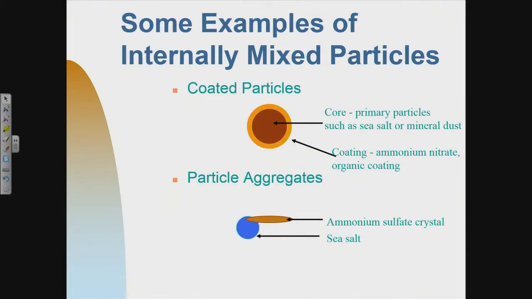Now, these particles in the atmosphere, I sort of listed a few. Oftentimes they're mixtures of each other, so it makes a complicated situation, and that's what a lot of us do research on, trying to understand the exact nature of these particles. Sometimes they're what we call internally mixed. That would mean you have a particle, maybe its core is sea salt or mineral dust, but then it has a coating of something else. Or potentially you have two types of particles coming together. Here I just draw sea salt and maybe something else sticking to it.